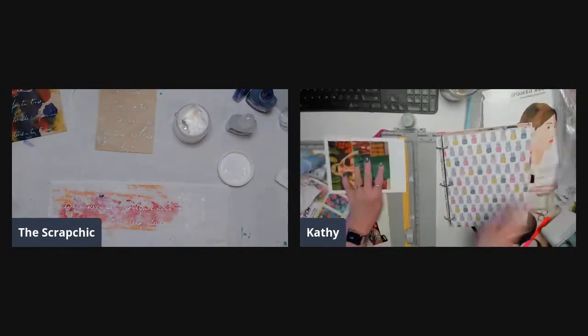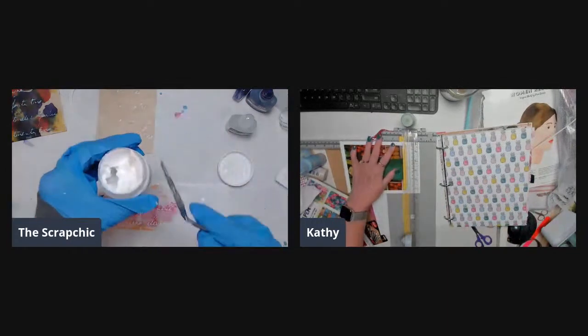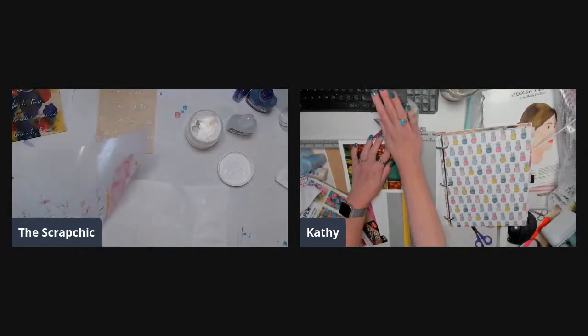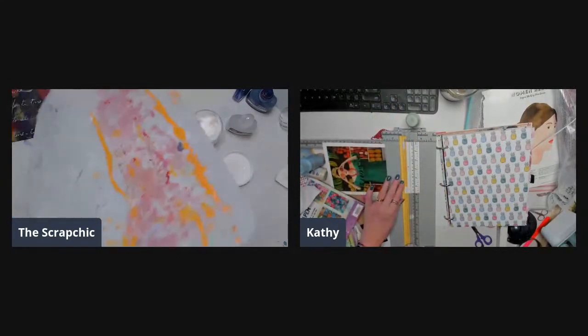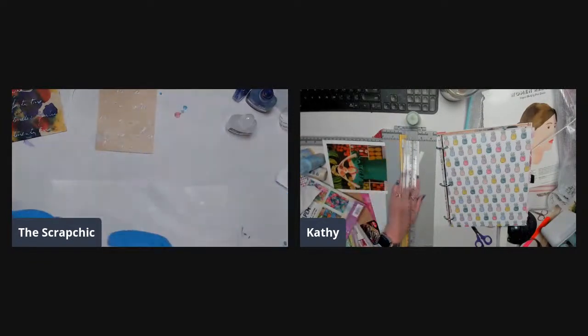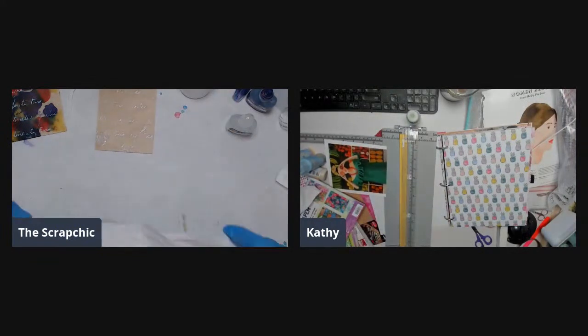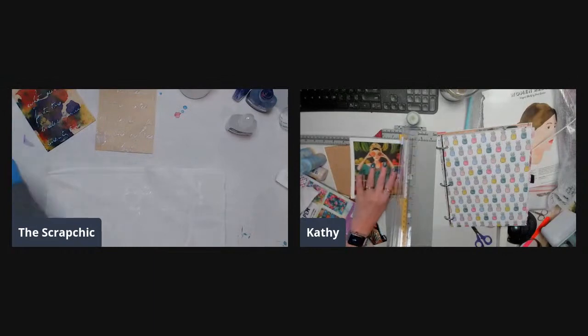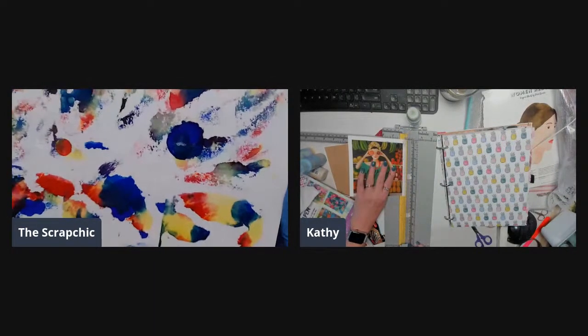All right, so put on some fabric now. So we'll experiment on this. If I like it, I could do it on like the denim journal or whatever, but I'd rather experiment on some muslin. See how I like it first. It's cheap. It's safe. Okay, so we got fabric, a tea bag with nothing, a tea bag with the alcohol ink. We did some alcohol ink on this board with it.